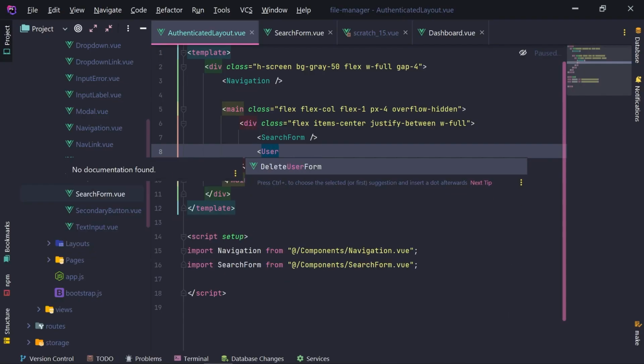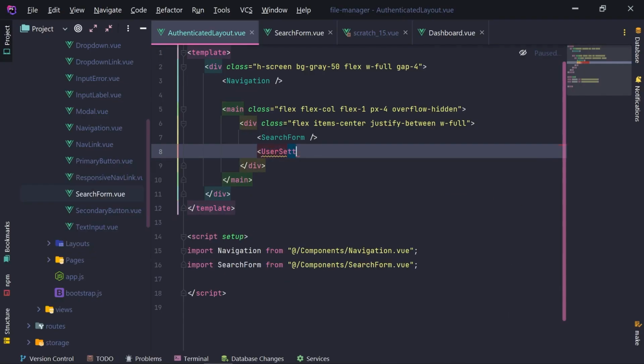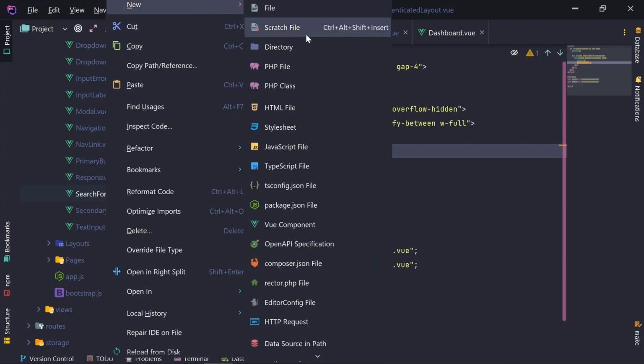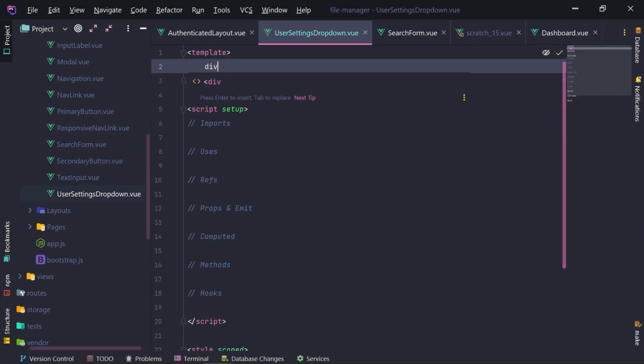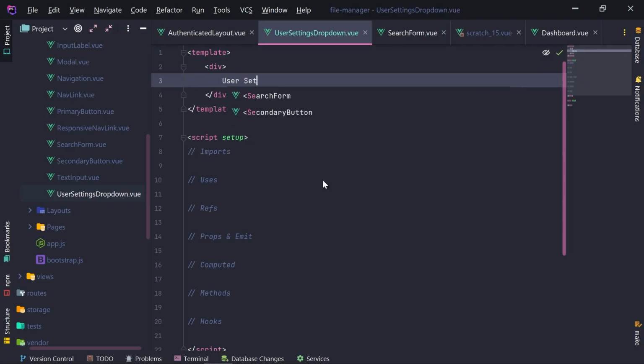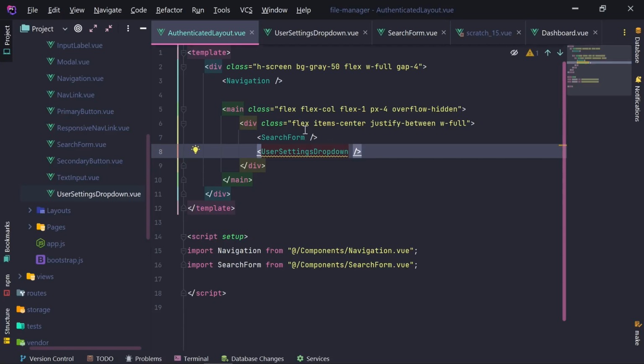So I'm going to call this exactly like this, user settings dropdown. Let's create this component as well. User settings dropdown. Perfect. Let's create div user settings. Let's save this. So they are used inside this authenticated layout, so we need to import them.